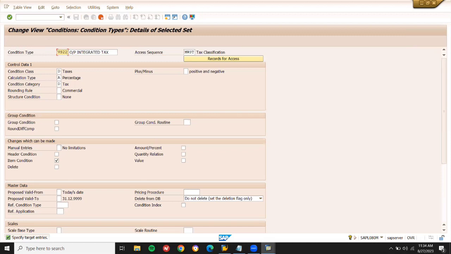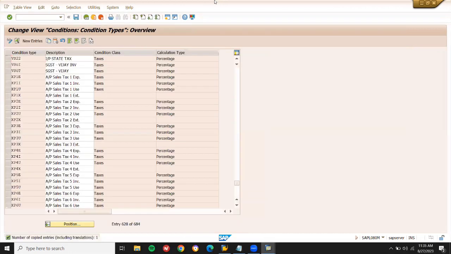PS22, input tax state. Press enter and save. Select PS22, copy as.